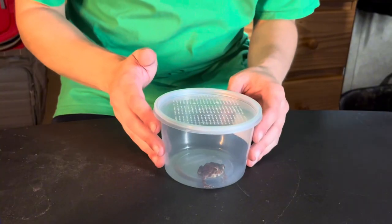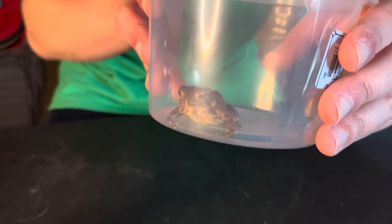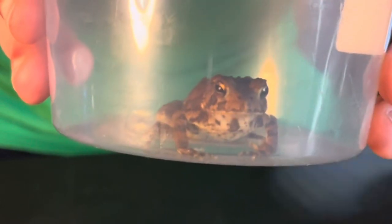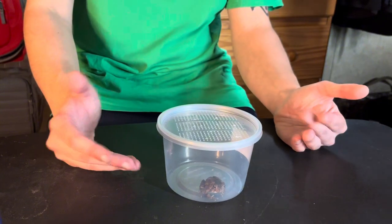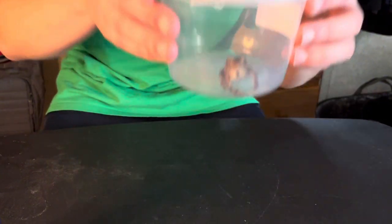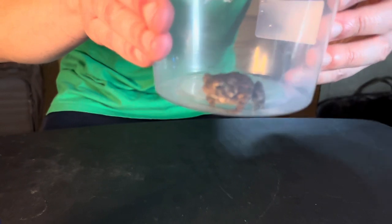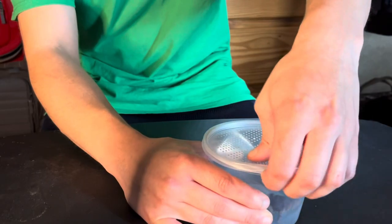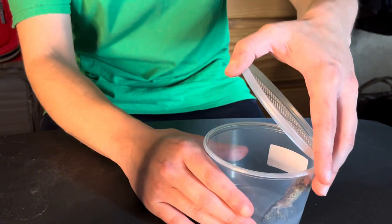All right, so here we are. We got Yabby contained in this. Look at him. How you doing, little guy? I'm really sorry about this, but I think you'll feel a little happier in the long run. Here's Yabby. I could tell he's a Fowler toad now because he's grown a little bit since we got him. But definitely not to the size of an American toad, but he's definitely going to get a little bigger. I'll help a little bit. I can't let you out though, dog.